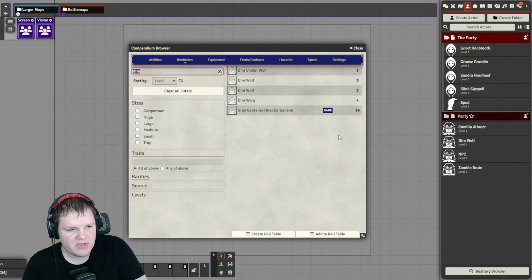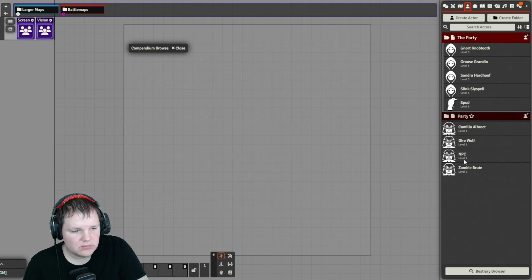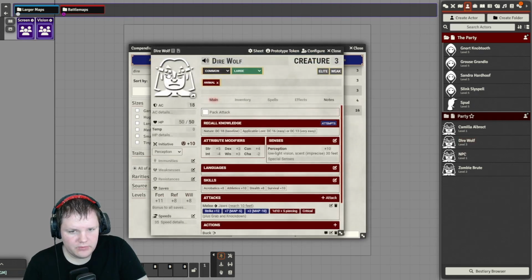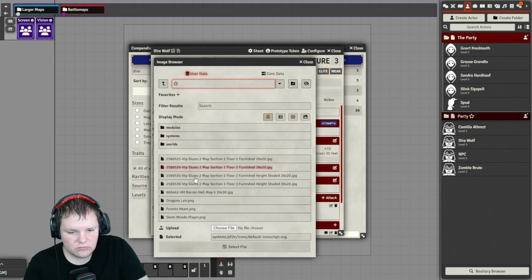And I'll get picture stuff set up later. Wish I could do some of that now. For example, the wolf. Choose a file. Why did I click there? Here.